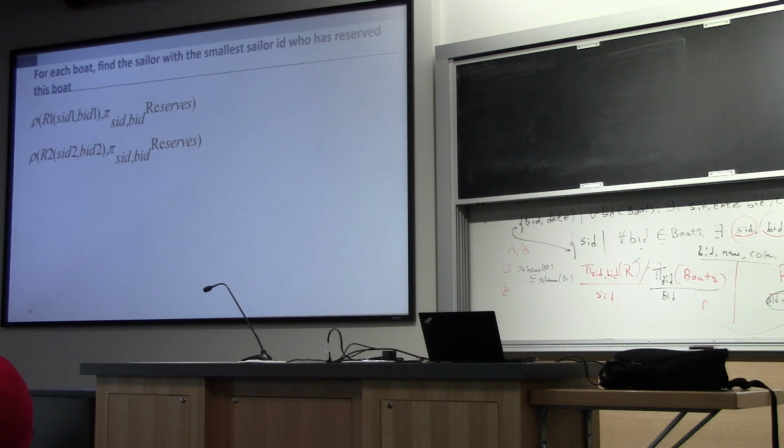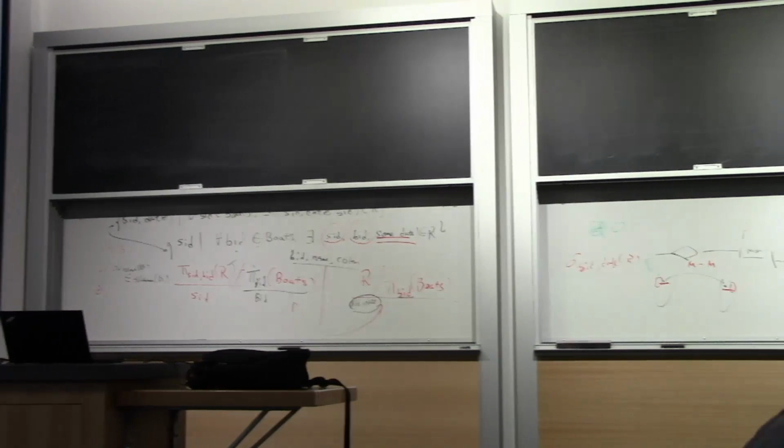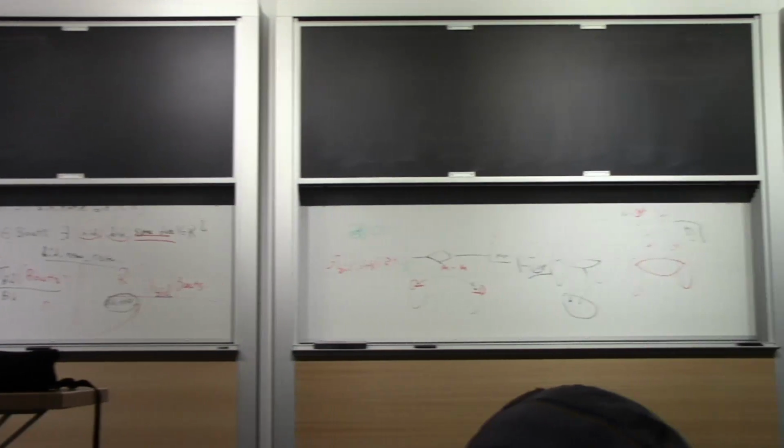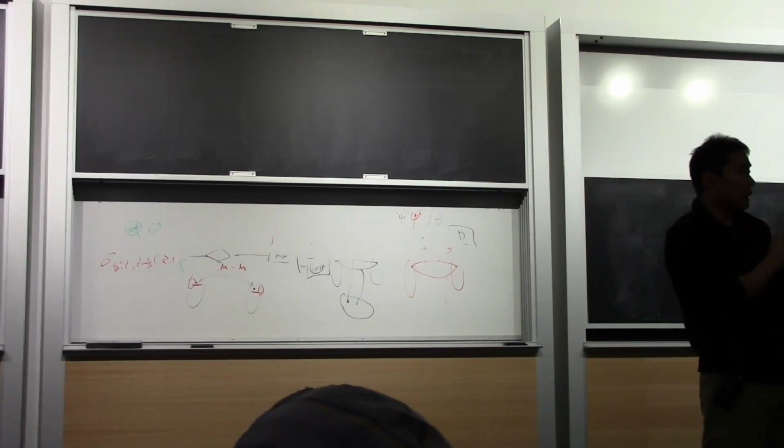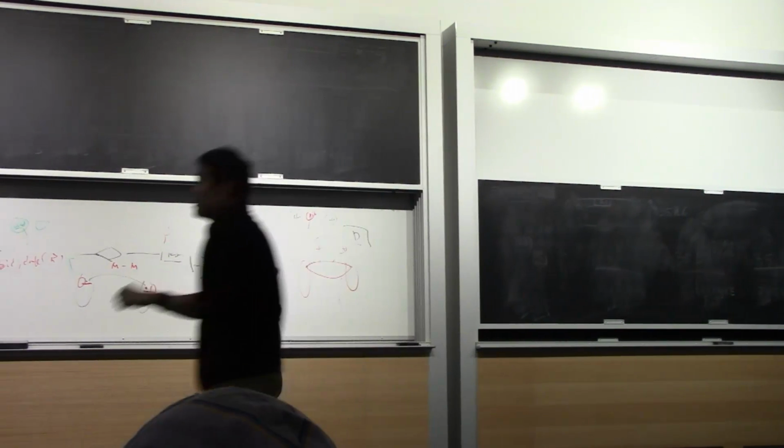What does that tell you? What that tells you is, for all the reservations made on the same boat, I can differentiate who has a larger CID value and who has a smaller CID value. I don't know who is the smallest, but for any such pair, I can find out who has a larger CID value and who has a smaller one. Then I keep those who have larger CID values. The trick is that the sailor ID with the smallest CID value would never appear in that larger side. Everybody else will have appeared in the larger side, except the smallest one. That's how I solve this problem. That's it. Okay, so that's the idea.